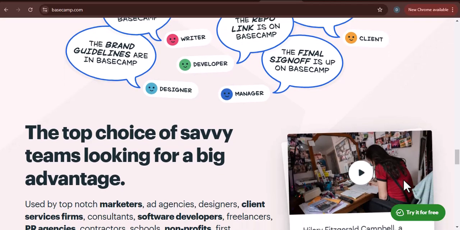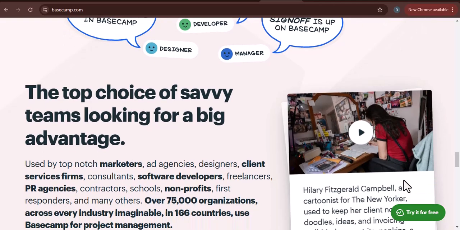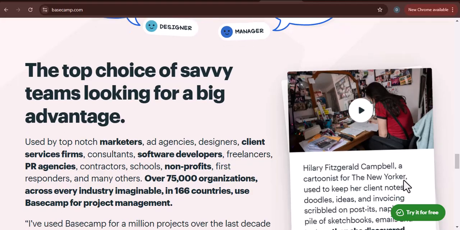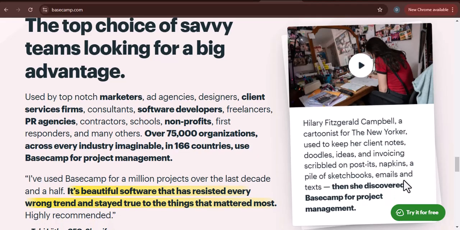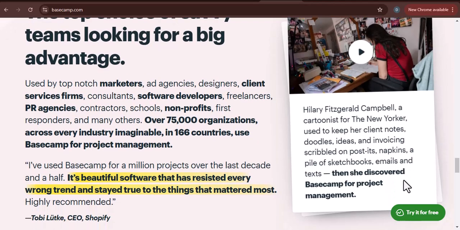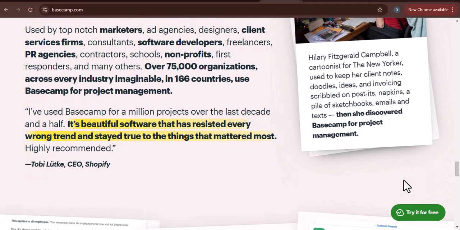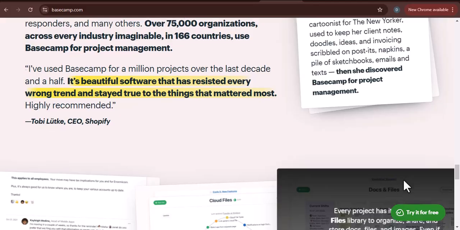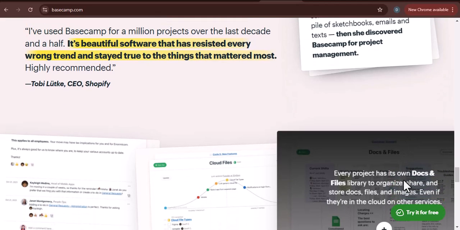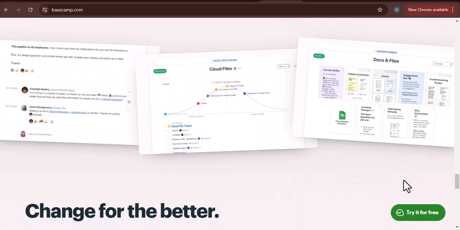Now, for arguably one of the most important steps, inviting people to your project. Basecamp makes collaboration seamless, and it all starts here. You'll see a section where you can search for and add team members who are already part of your Basecamp account. If someone isn't yet on Basecamp, you can invite them directly from the screen by entering their email address. Remember, only invite individuals who genuinely need to be involved in this specific project. Over-inviting can lead to unnecessary notifications and clutter. Basecamp works best when the right people are in the right places.